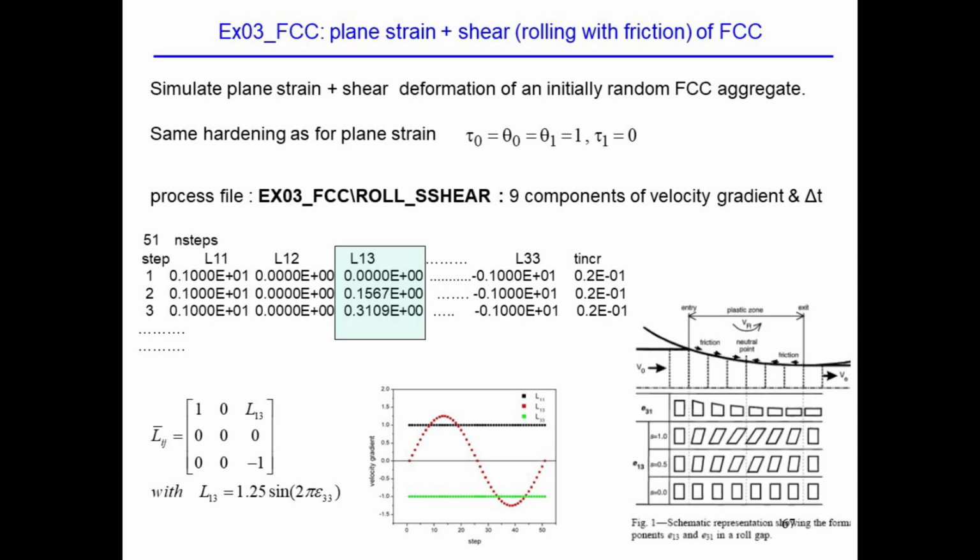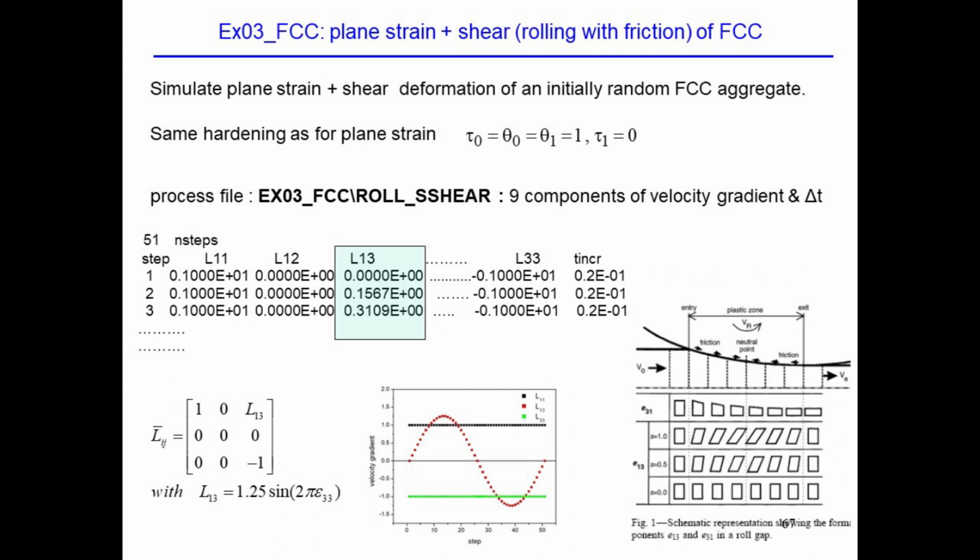For that to happen, you need friction, because it's friction that grabs the plate and pulls it in. That friction has an effect. If this is the center of the plate, essentially the center of the plate experiences plane strain. But as you go towards the surface of the plate, the friction creates a shear, and so superimposed to the thickness reduction, there is a shear deformation. And then towards the end, there is a reversal of that shear. So you shear, and then it starts reversing back, and it ends up being again square.